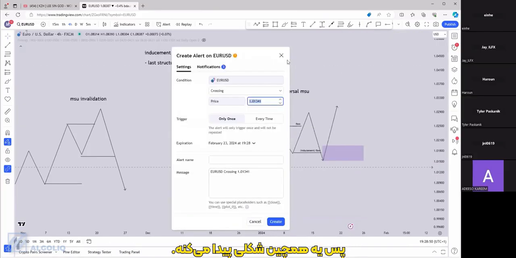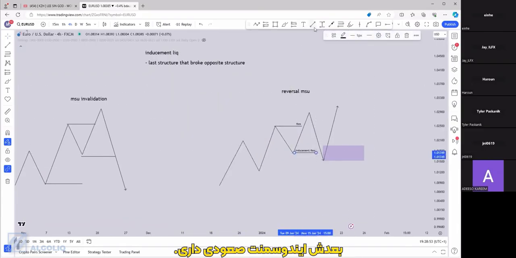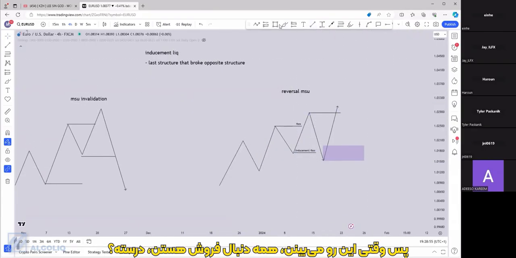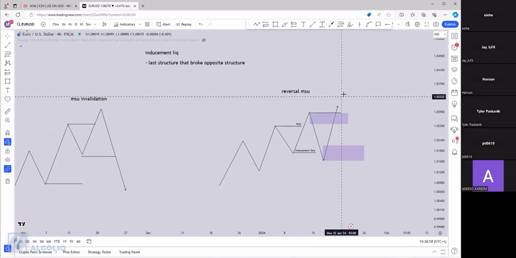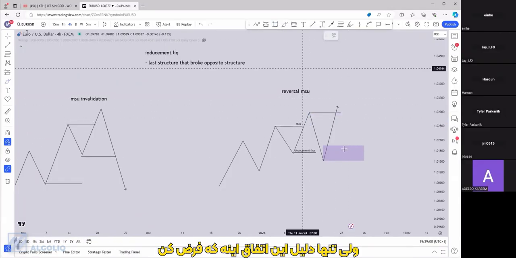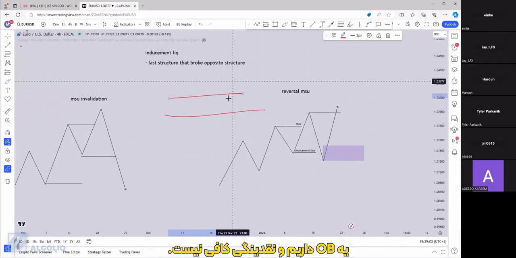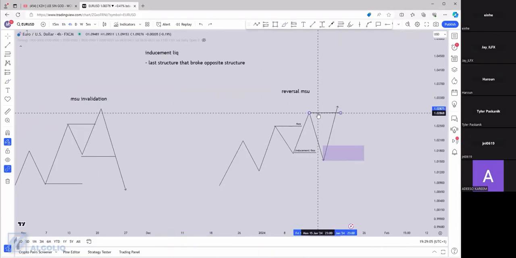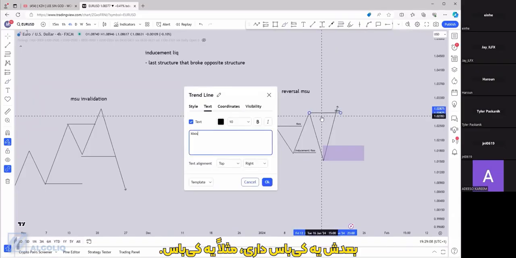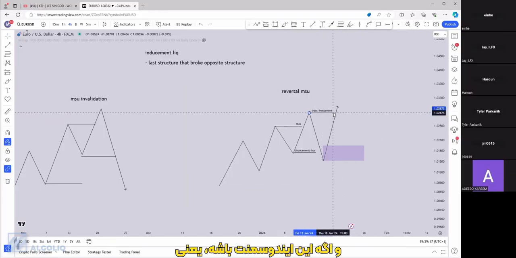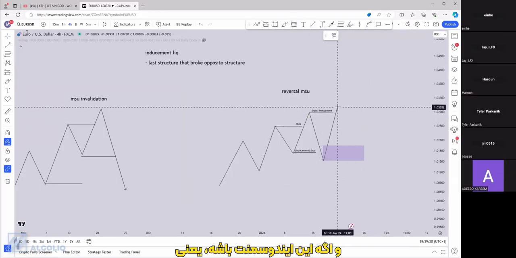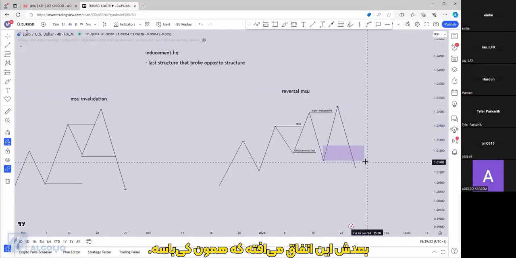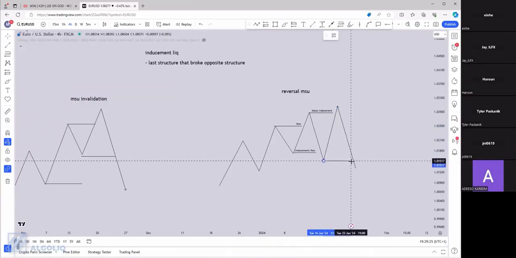So it would look something like this. Then you would have inducement up. So when people see this, people are trying to sell, right? But the only reason why this happens is, let's say there's an OB and there's not enough liquidity. Then you have a key BOS, supposedly a key BOS, but this key BOS can also be our inducement. And that would mean if it is an inducement, then this will happen afterwards, which is a key BOS.